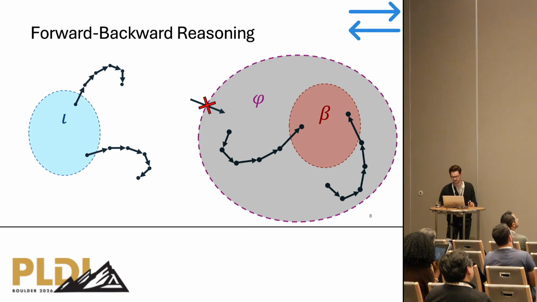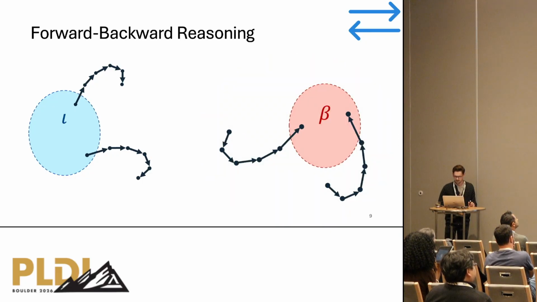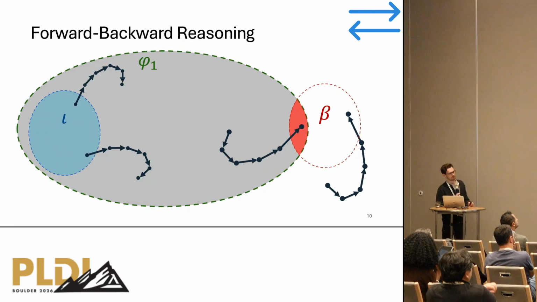But let's say these kinds of invariants are too complex for us to express, and we want to use simpler reasoning, but we allow our proof technique to use incrementality. So what does it mean that we want to use simpler properties? Let's say we have a formula which is not expressive enough to express exactly the safe inductive invariant that we want to find, but expresses some simpler property which holds on all reachable states. So this is an inductive invariant which is not sufficient for proving safety, but it is simpler to express. So we have not managed to prove safety, but we have excluded some of the bad states, and we can now continue the proof incrementally.